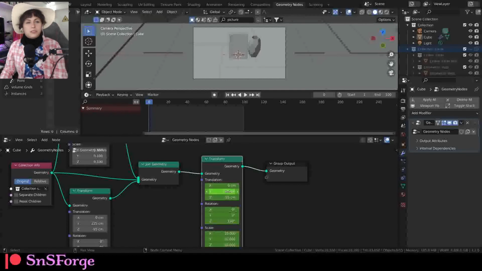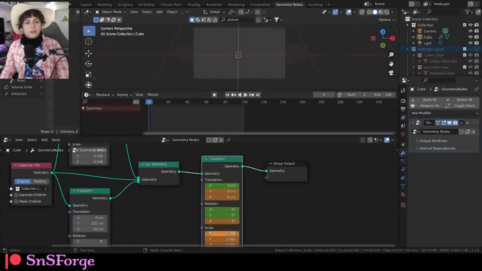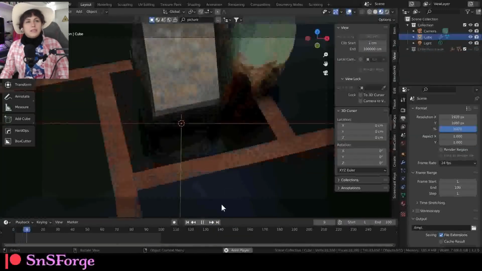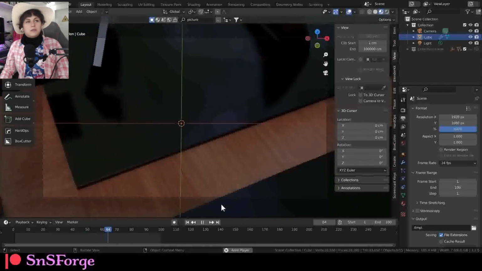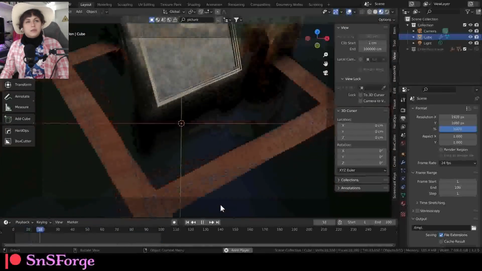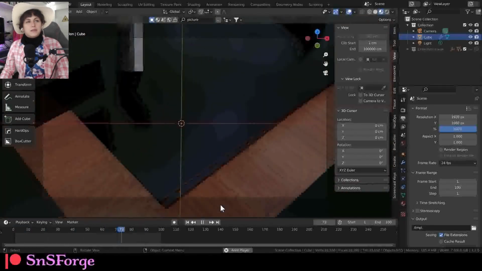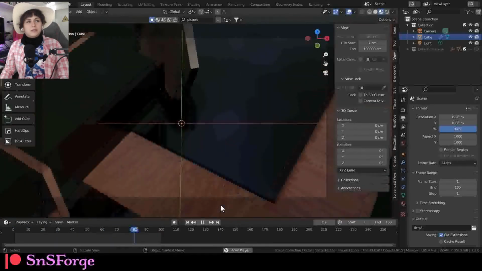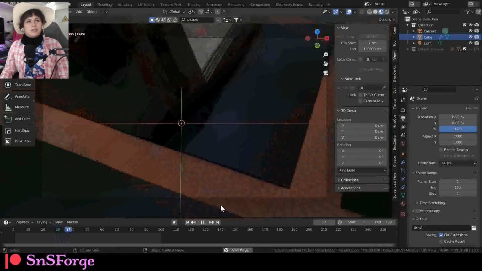then again frame 100, insert keyframes, go to frame 0, not 1, then reset everything. This one set to 1, and then keyframe everything, so that if you play, there's no pause, it's going to continue looping like that forever until you grow tired of it and just kill your computer.